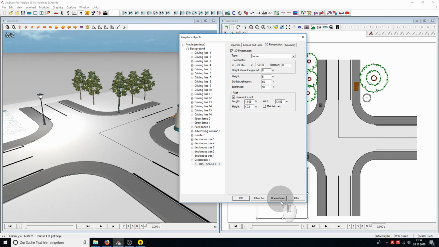In version 19, it is also possible to draw a straight line, and then give it the property of a three-dimensional wall.